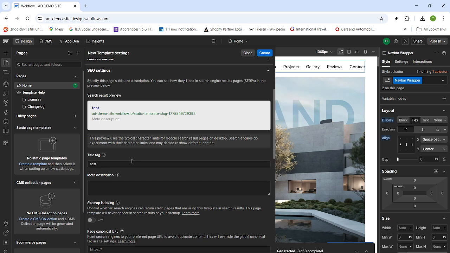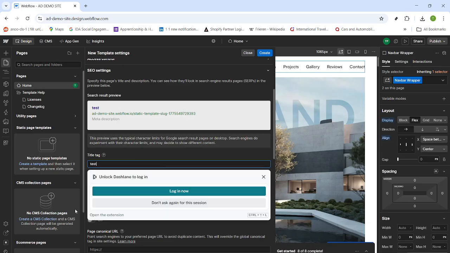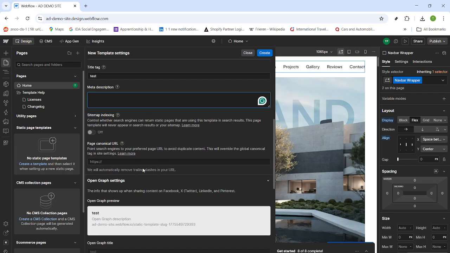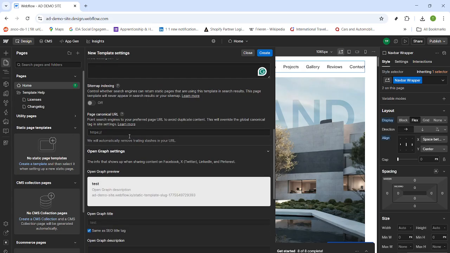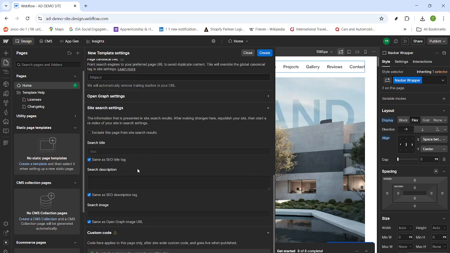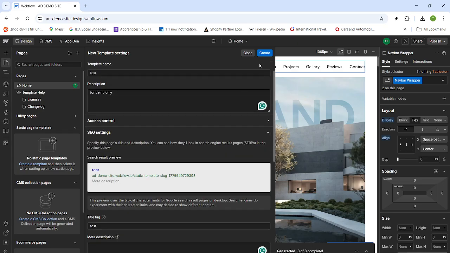Next, open SEO settings. This panel centralizes the essentials that influence how your page appears in search results and browser tabs. Locate the search title field. This is the title search engines typically display as the main headline for your result. Aim for something concise and accurate, so visitors instantly understand the page's purpose. Keeping it within a reasonable character range helps avoid truncation. If you already use a site-wide naming convention, match that style for consistency.